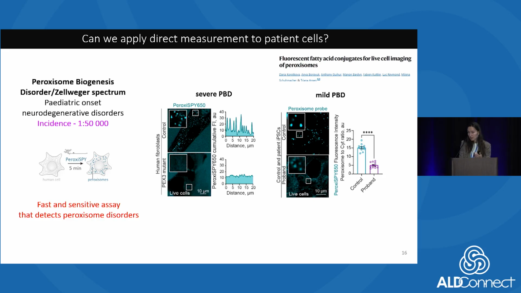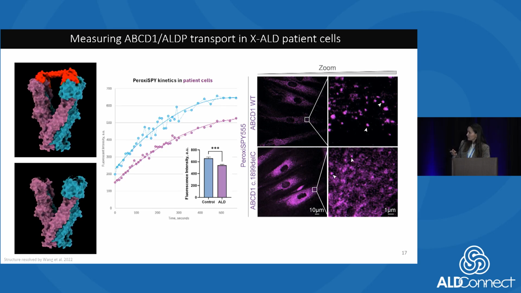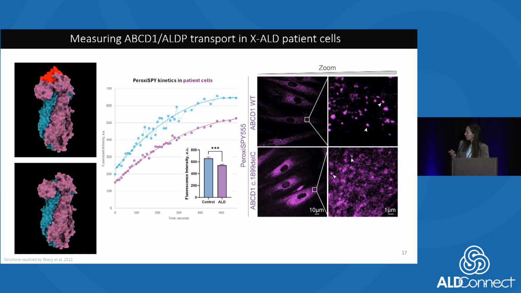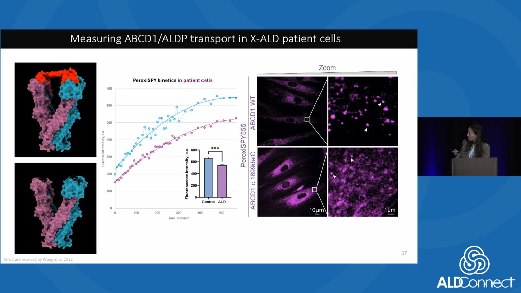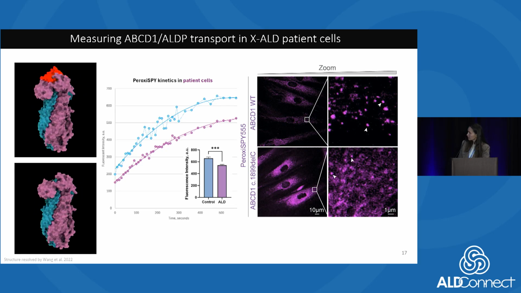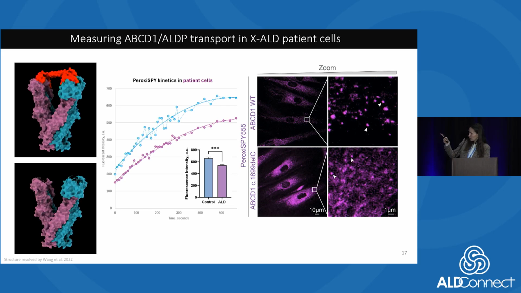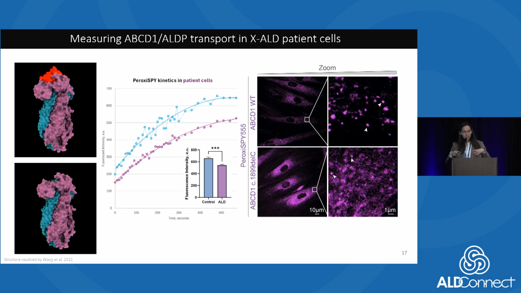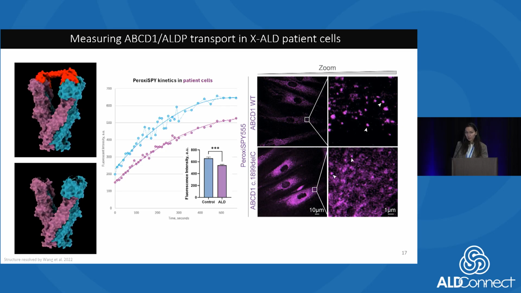So we decided to do the same and apply it for ALD. We took a case with quite an interesting variant. We have a deletion of a C terminus, which means that a portion of the protein is just missing. This portion is outlined here in red on the top diagram. What will actually be present on the peroxisomal membrane is what you see on the bottom. So there will be a truncation, a missing portion of the ALD protein. And we know that this variant is pathogenic.